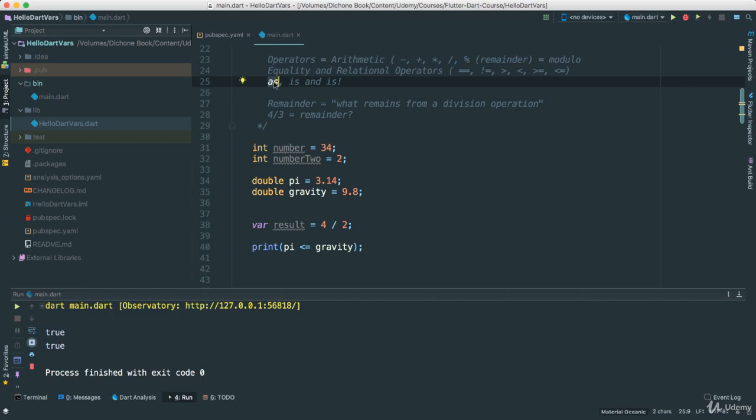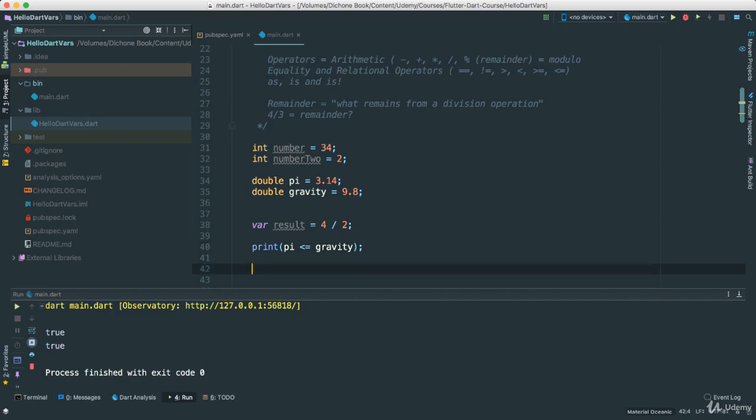Now, the as is going to be a little bit difficult for us to wrap our head around, so I'm not going to talk about it at this time, because that will include a little bit of understanding about objects and so forth, which we haven't talked about right now. Okay, so I'm just going to talk about is and is not. Now, these type test operators, as the name implies, test and check, like I said, at runtime, variables or types, if that makes any sense.